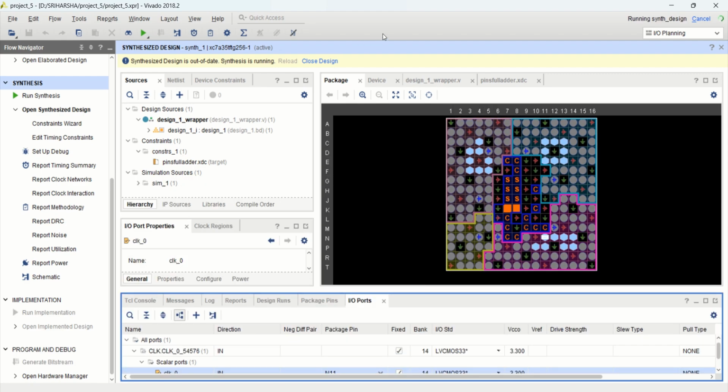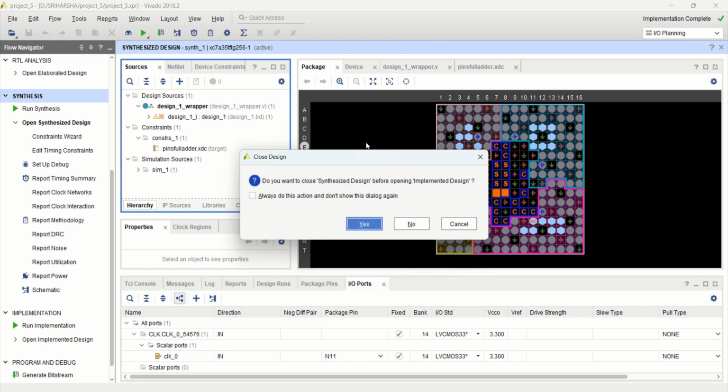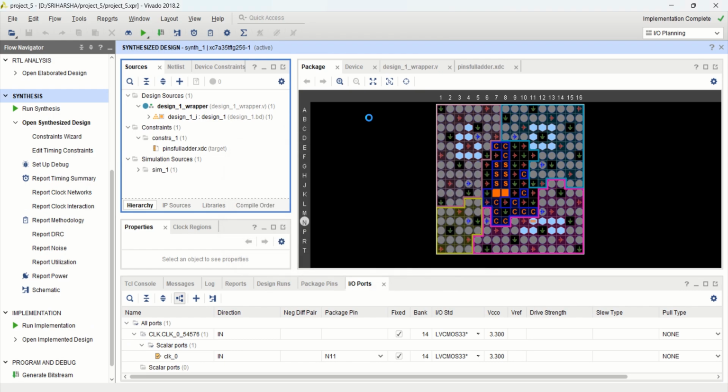Implementation part also is time taking. I'll pause this video for some time and return back. Once implementation is successful, click on Open Implemented Design. Click Yes.